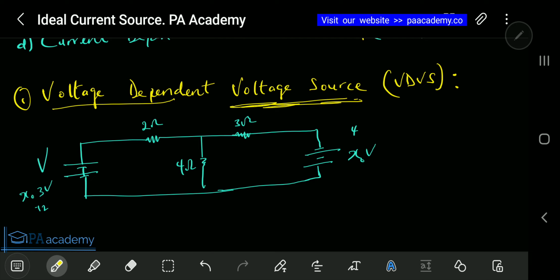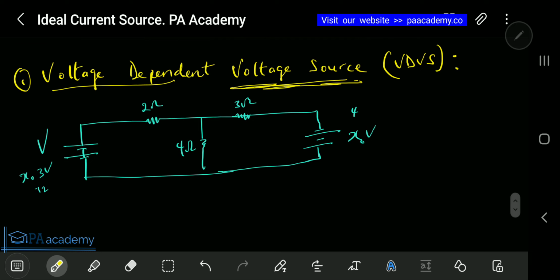Now let me use this circuit that we have on the screen to explain the concept of a voltage dependent voltage source. It's not in all cases that you have a circuit like this, but if you can understand it using this circuit, I believe you'll be fine even if you come across different types of circuits. This is just a rough sketch of the circuit. You can see we have a 2 ohms resistor here, 3 ohms, 4 ohms, which doesn't actually matter. The important thing is that we have two voltage sources here. It could be more than two. Like I said, it could be any circuit.